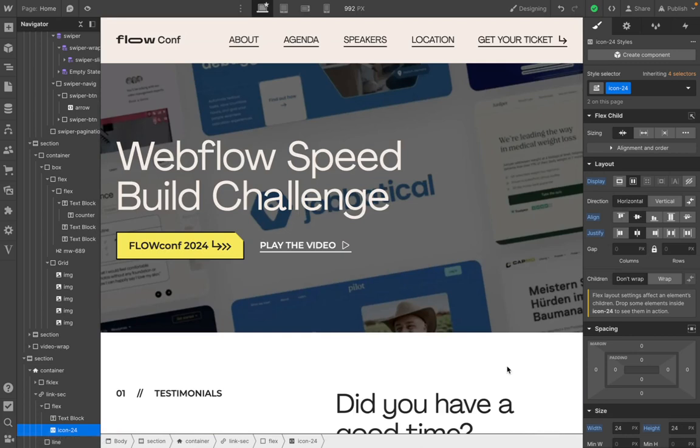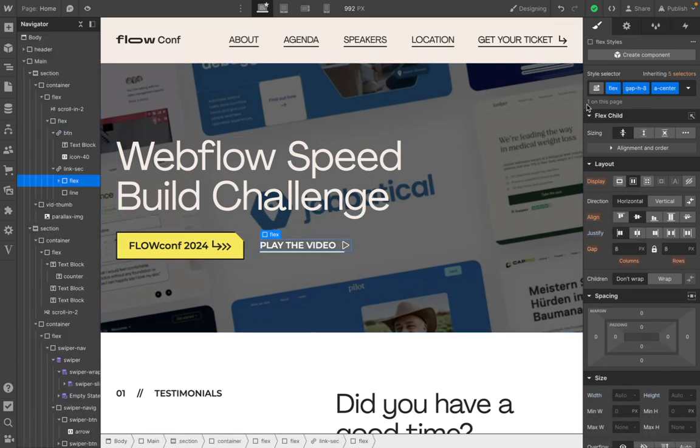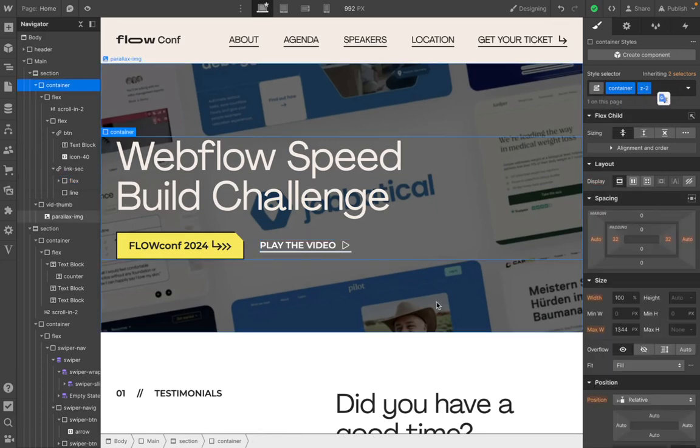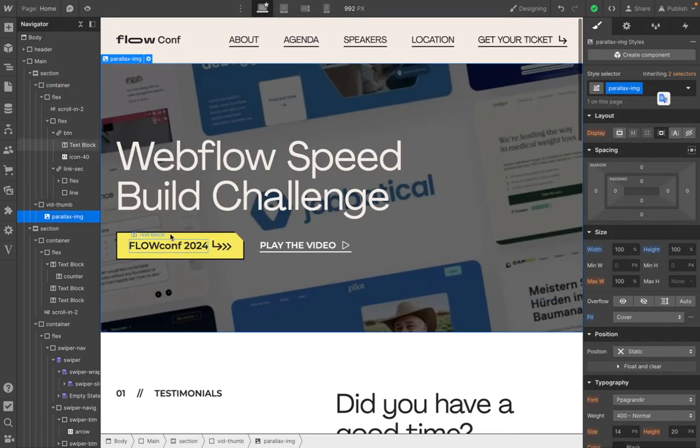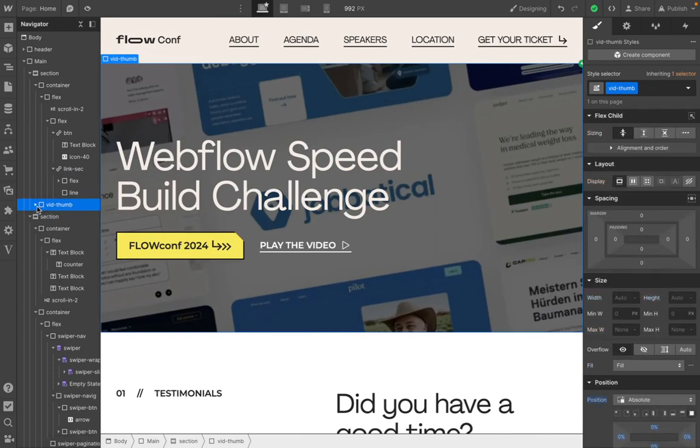I'm turning this into a clonable for educational purposes. This speed build was a pretty cool experience. I developed the whole thing within an hour. It was kind of tough. I was a bit arrogant thinking that I could get away with using utility classes in order to complete this. Obviously, because of that, I did not win the competition, but it was a great learning curve, especially in terms of ego is the enemy.